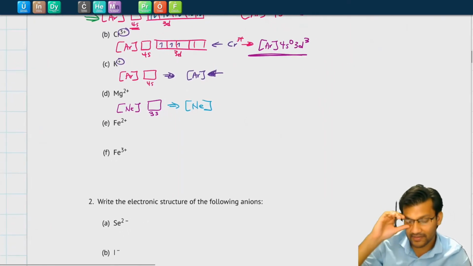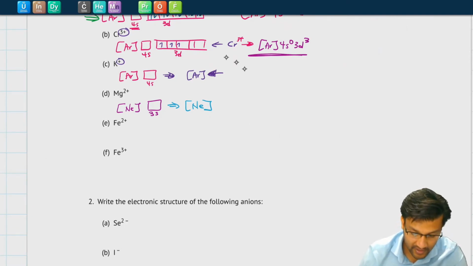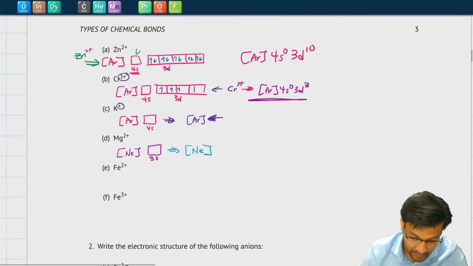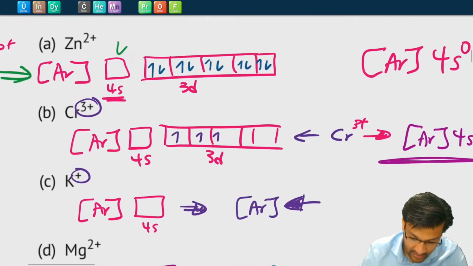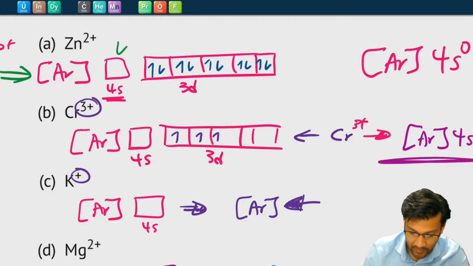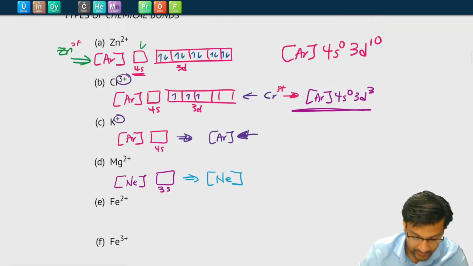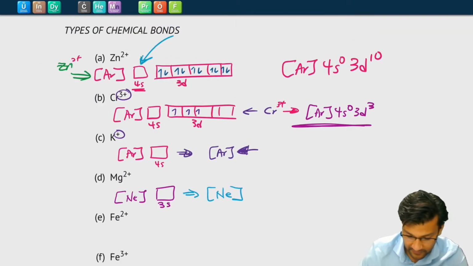So I hope that's making sense. That's how we can figure out what charges ions should have when they're not a transition metal. Transition metals are a little bit more interesting. Their ions are a little bit more complex. This is simplified. There's a few other things that come into play, but I'm just showing you some of the tricks that happen. For example, that we take away electrons from 4s first.